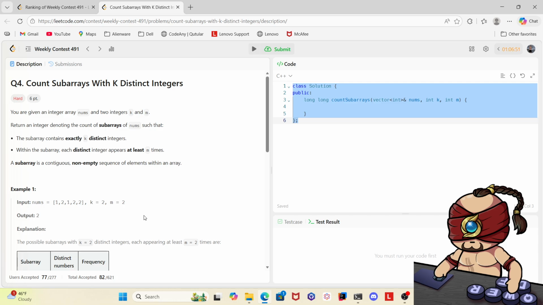It is binary searchable. The subarray contains exactly k, and within it, exactly m times.